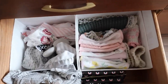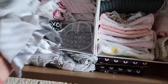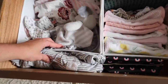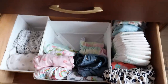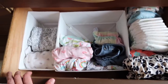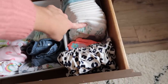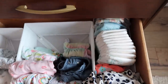And in the bottom one, I have burp diapers, little blankets, one of her lovies, some bibs. I should put the other one down there, right? And then I have some washcloths here, an extra crib sheet, and a little traveling pouch if I need it. Bottom drawer here is kind of empty at this point, but at least I can see now what I need or don't need. So these are just sleepers and little outfits and stuff. And then over here on the side, I have swimming things, and then her swimsuits, that sort of thing.